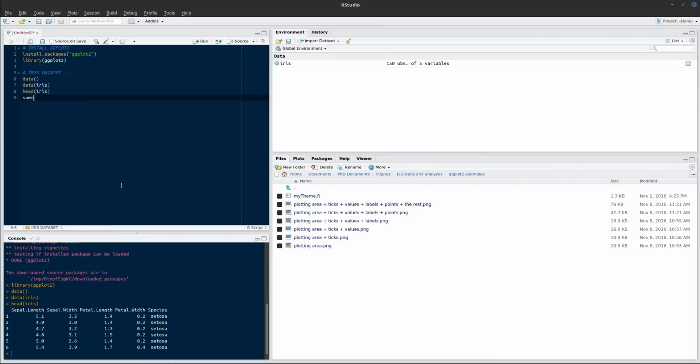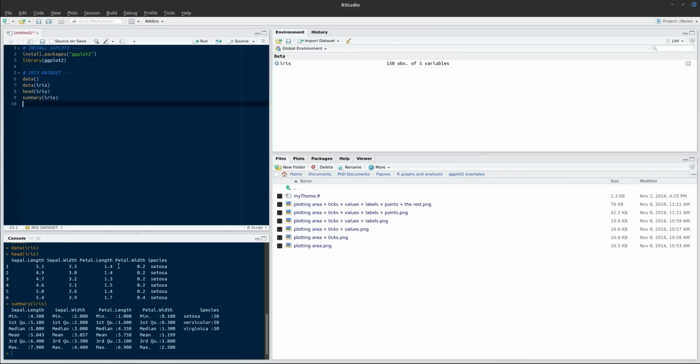If we call the summary function, we can see some summary statistics for each of these continuous variables, and we can see that we have 3 levels of our species variable, each containing 50 different individual iris plants.